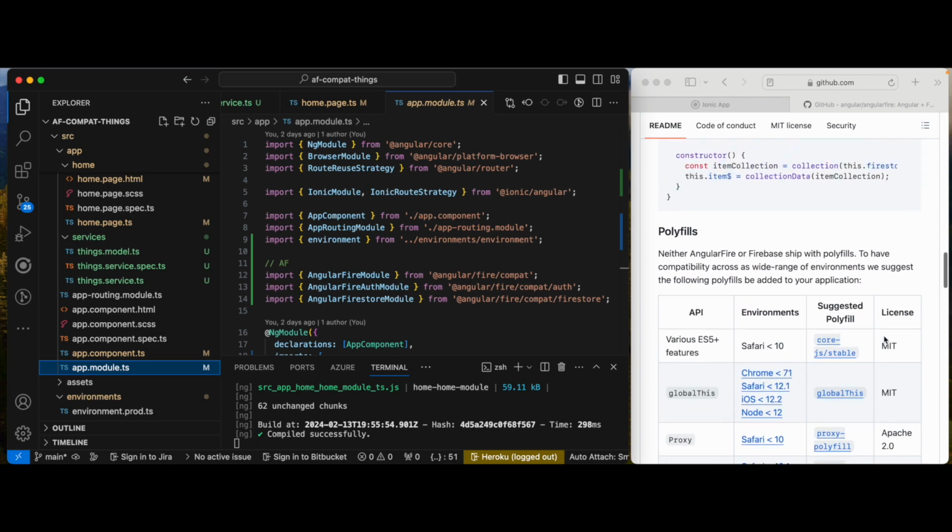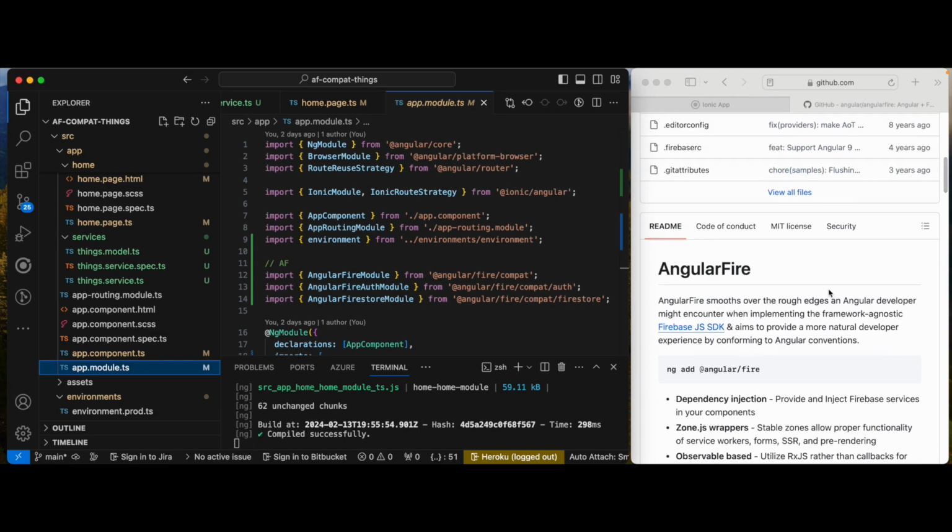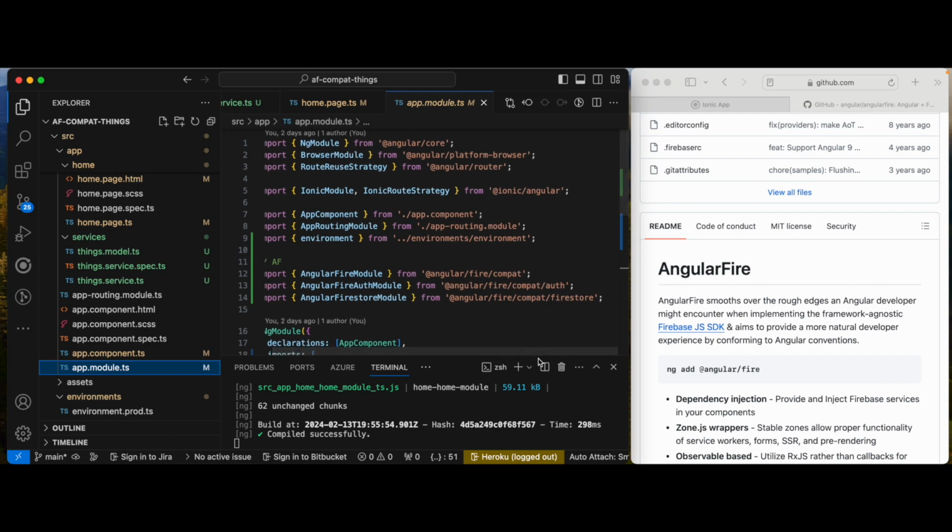So for those who don't know, AngularFire really just wraps for Angular users. So for me, basically, that means observables. I am not an observables guy. I don't particularly care for them. I'm certain there's a need for them, but it's not for me. But I will cover them here in this video.